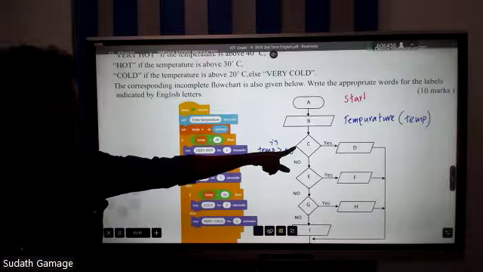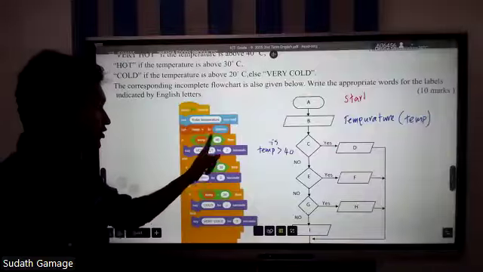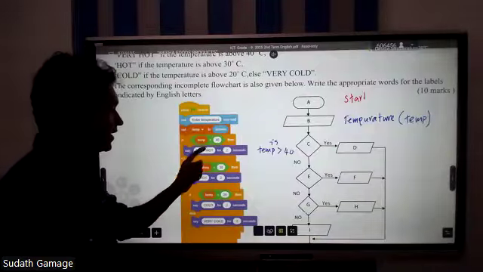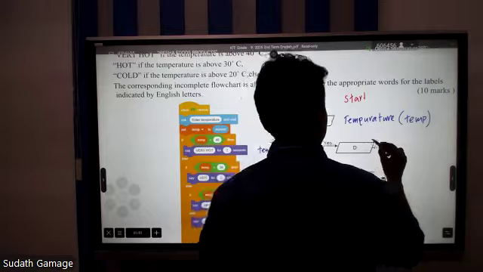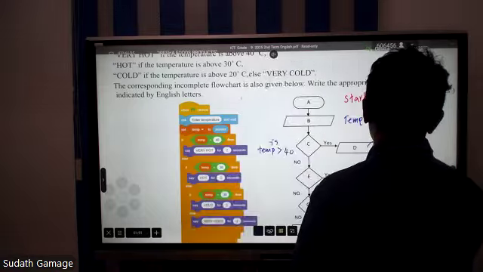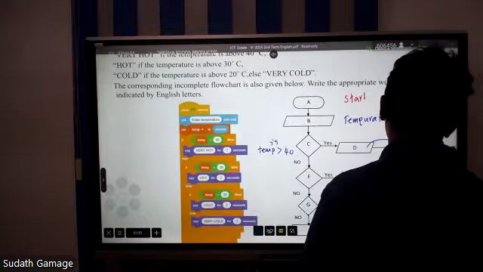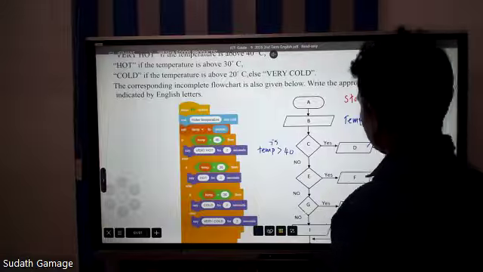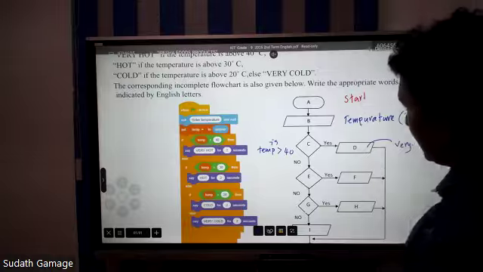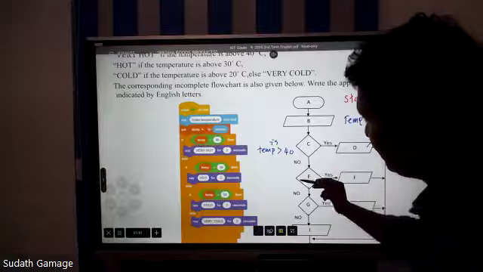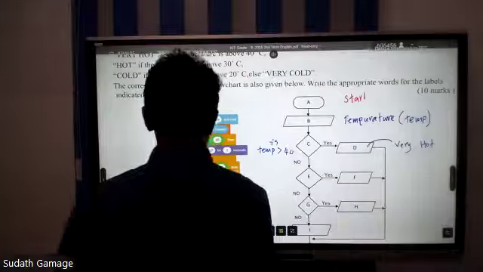This is for C. Then what should we do? Say very hot. D is very hot. If it is yes. If it is no, again we have to check a condition.